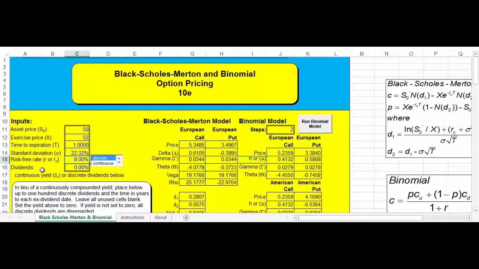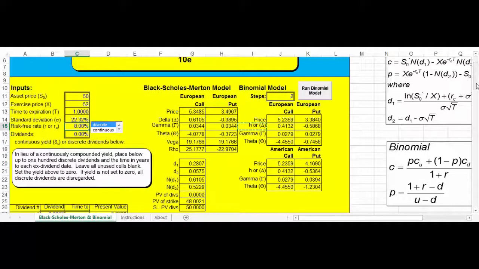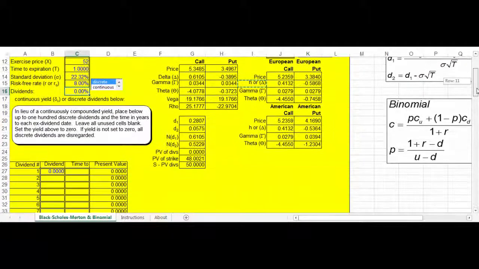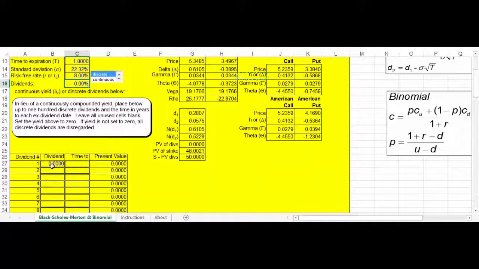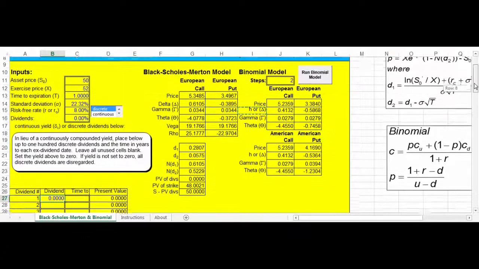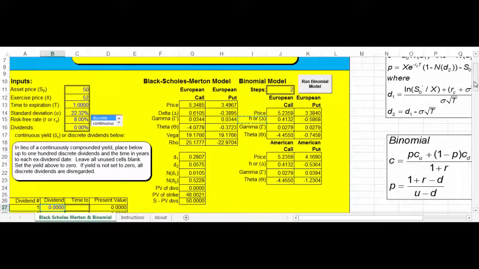Input that information. You can put dividends in here, in one of two ways. You can put a dividend yield in. It's a percent here, which in our case was 0 at the time. Or you can have zeros here and put in numbers for the actual dollar amounts of the dividends over the life of the option, and it'll automatically compute the present value of the dividends and adjust the option value for it.